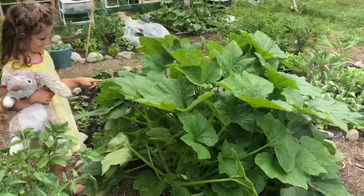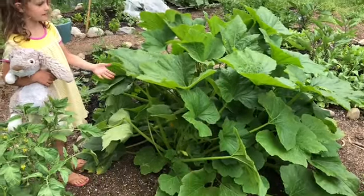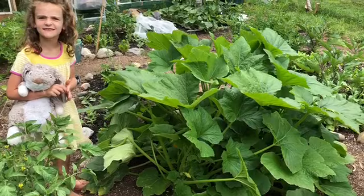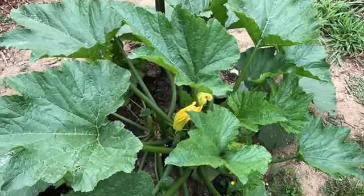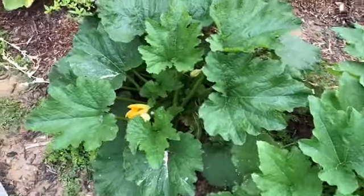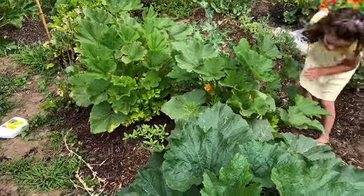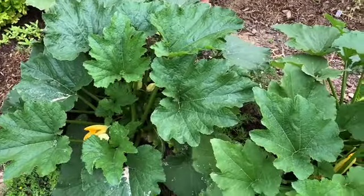It's a tomato jungle. Possibly the largest summer squash plant I've ever had. I'm not sure if you can tell on video, but my daughter is almost 7 and it's almost as tall as her. We recently amended our zucchini with nitrogen, as we found that our nitrogen levels were really low. Also our calcium levels, so we added lime for the nitrogen and Epsom salt for the calcium. And everything seems to be perking back up a little bit.